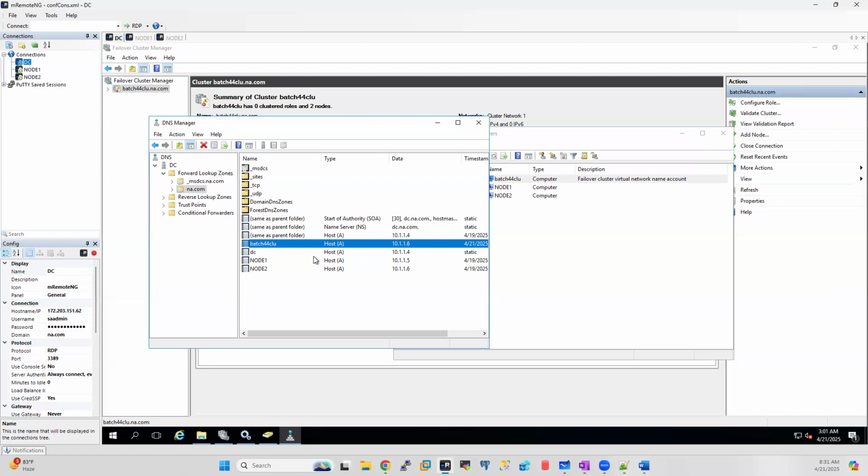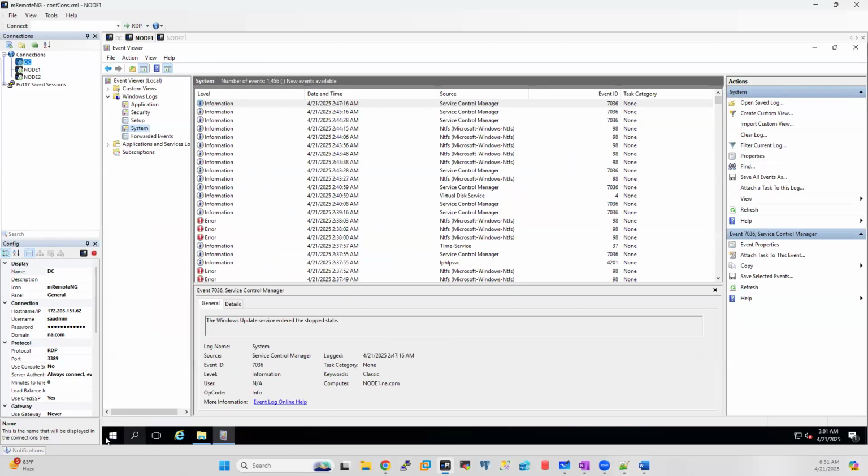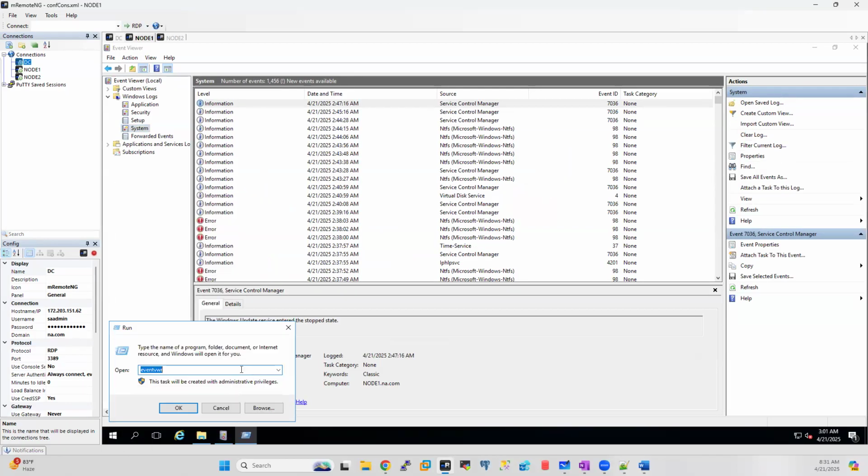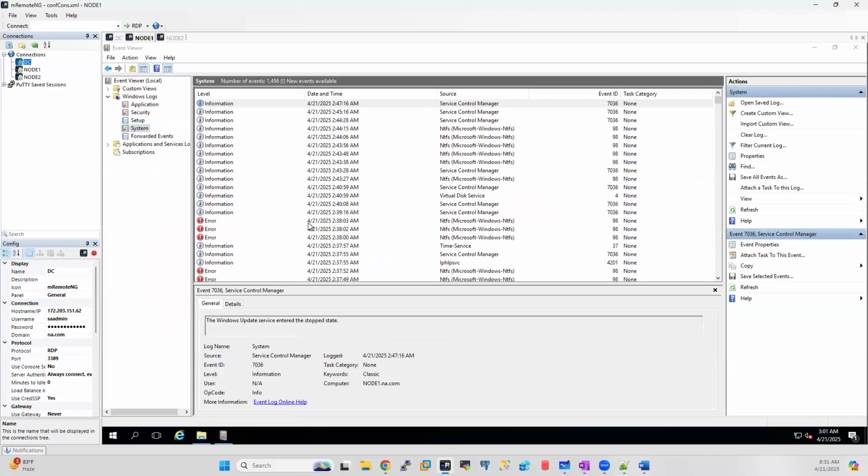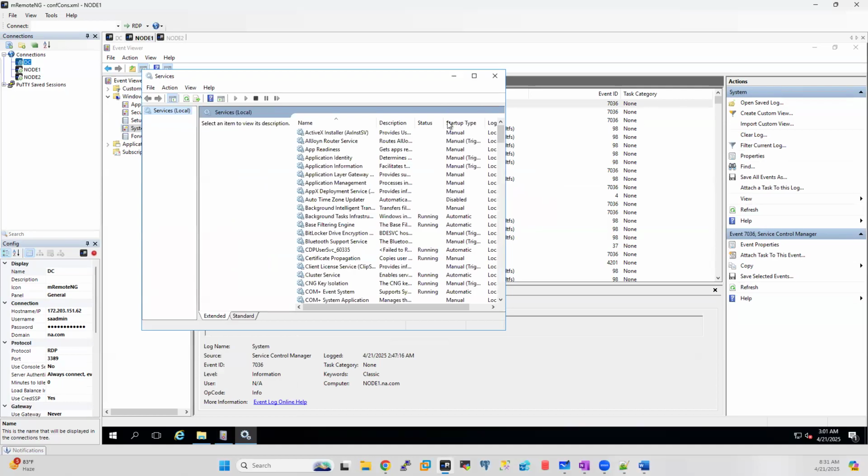Along with this, is there anything else, Subbu? Yes, sir. Go to the services.msc. Okay, your cluster service has been started. Your cluster service is enabled, it is automatic and it is started.